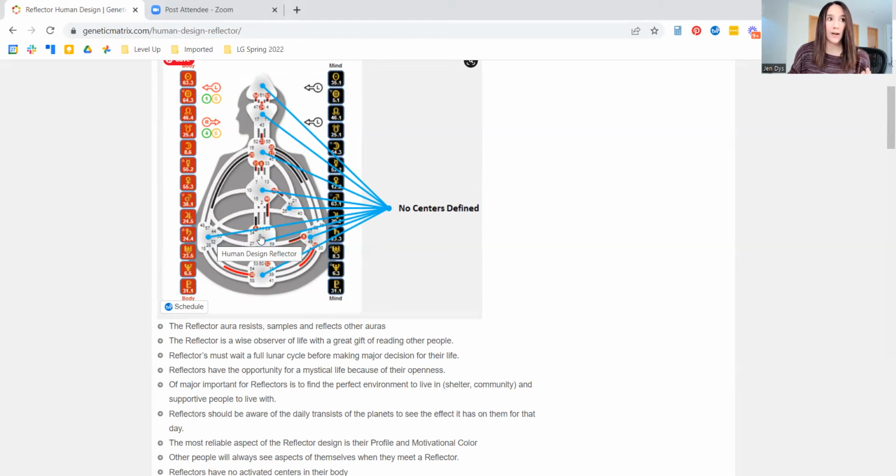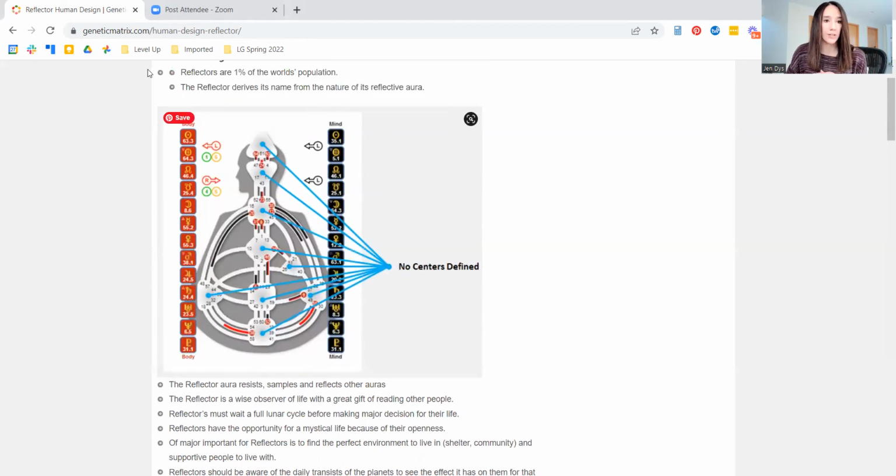My husband is also a generator, but he has his sacral center defined and his root defined, so he only has a complete channel between these 2 centers. I have a complete channel between my heart and my spleen, and between my solar plexus and my sacral center. That's what makes those definitions. And then the gates coming off of them, you can go way, way into all of this, but we're not going to do that for this video.